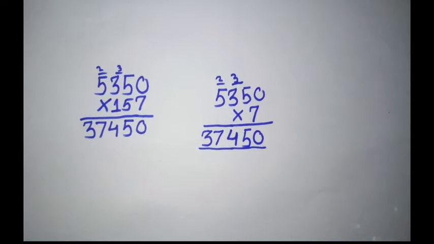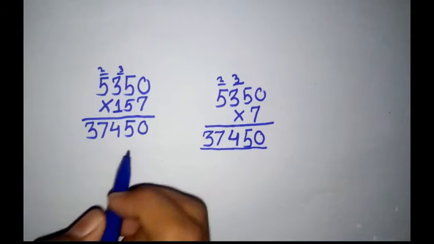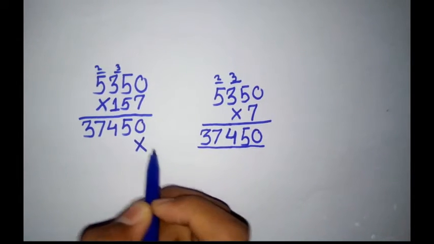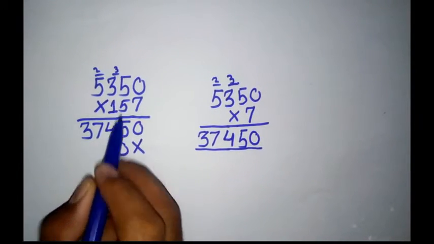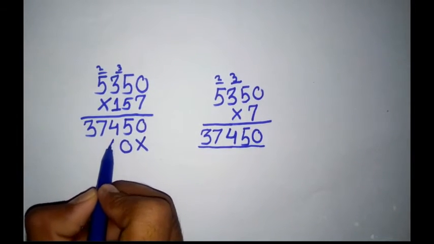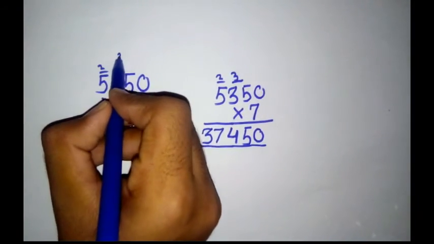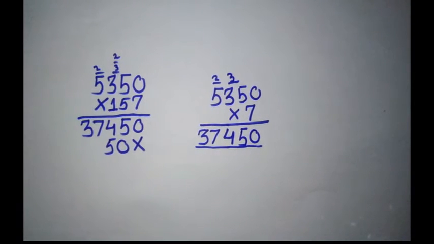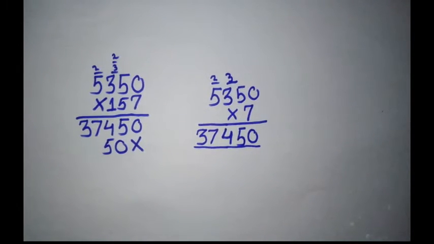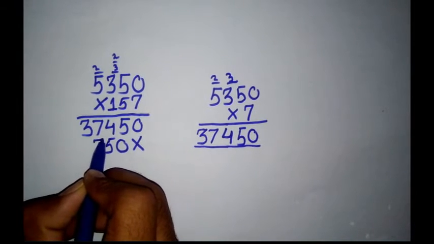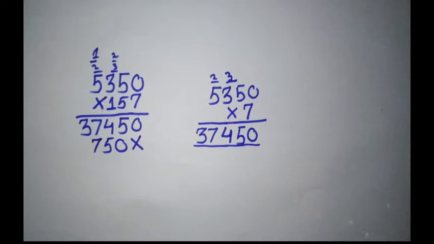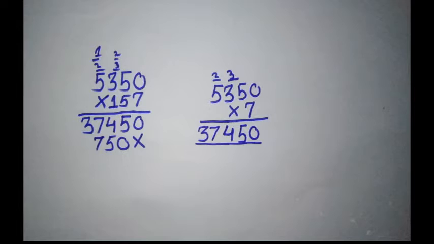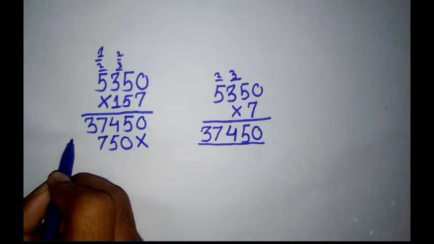Now we multiply the whole value with 5. Before doing this, we write the multiplication sign down as 0. Multiply 5 by 0 is equal to 0. Multiply 5 by 5 is equal to 25, while 5 is the product and take 2 as a carry. Multiply 5 by 3 is equal to 15. Add 2 and 15 is equal to 17. Write 7 as a product and take 1 as a carry. Multiply 5 by 5 is equal to 25. Add 1 and 25 is equal to 26.